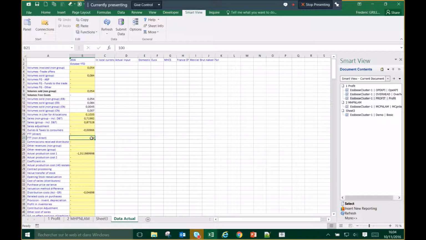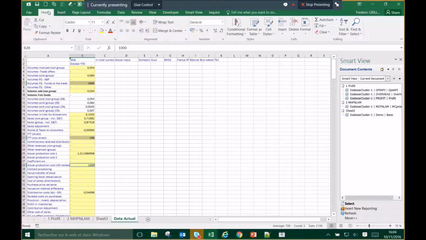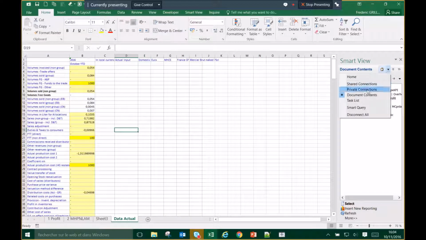So let's imagine I want to send this data, but when I'm going to connect this worksheet again, I don't want to lose... Let's imagine I've created several entries, and I don't want to lose the three cells here. I'm going to change the layout. I don't want to lose this data because I've made some inputs, and when I'm going to connect, I don't want to lose these manual entries I've done.